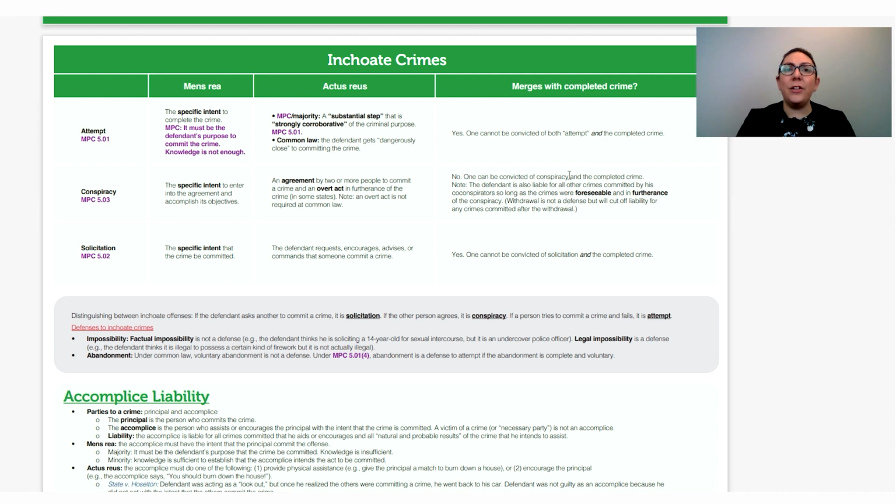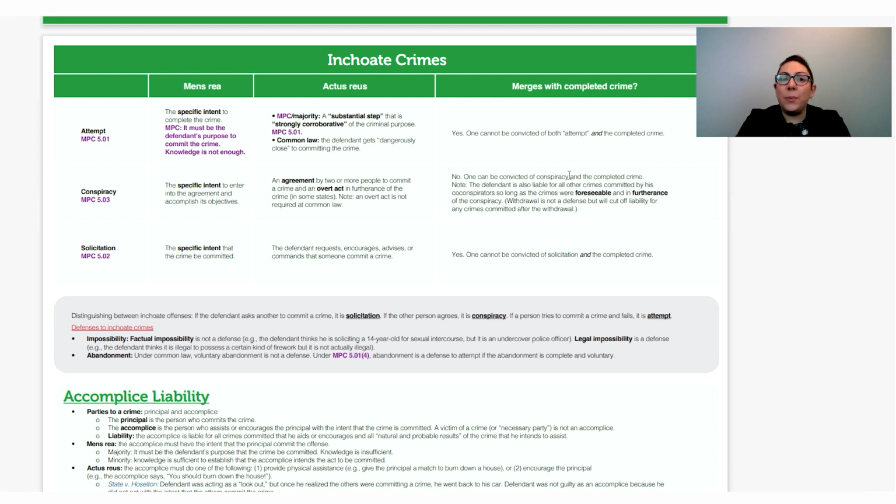There are 3 inchoate crimes. The first one is attempt. So let's say the defendant holds up a gun, points the gun, shoots the gun, but misses the victim. It is very likely that that defendant will be guilty of attempted murder. So for attempt, the prosecutor would have to show, first of all, a guilty act. And here the requirement is that the prosecutor show that the defendant had the specific intent to complete the crime. So did the defendant intend to commit a murder?